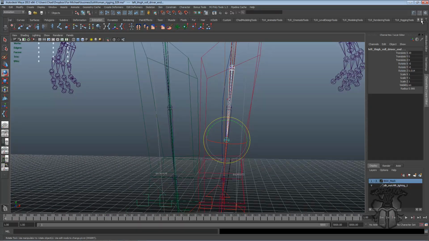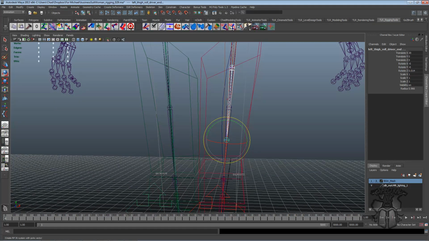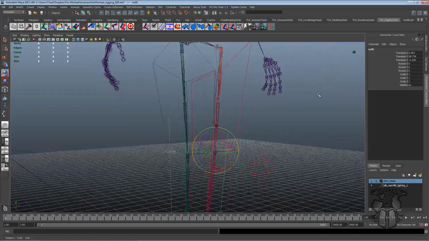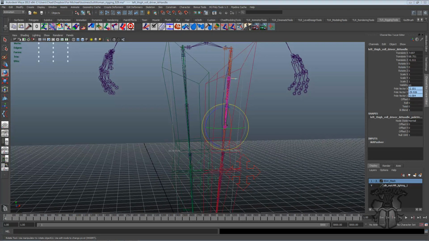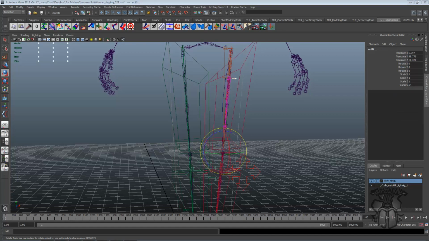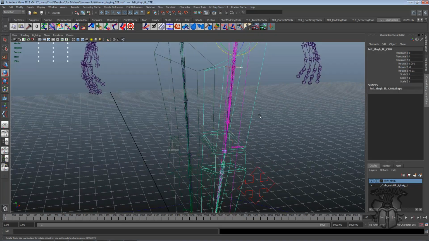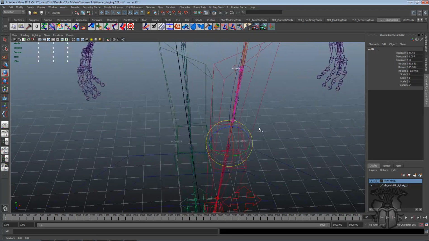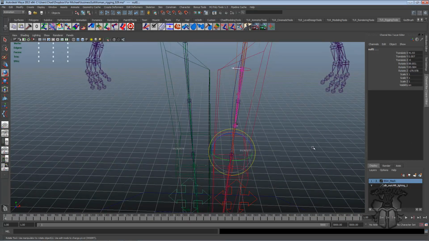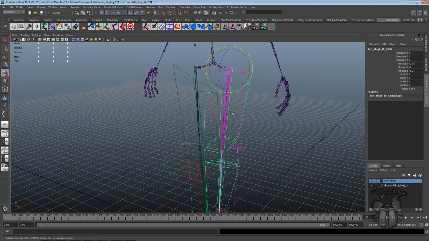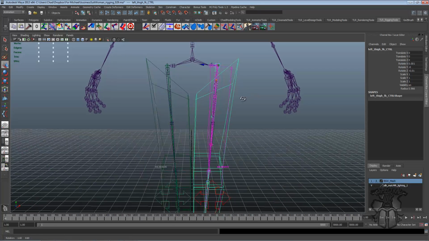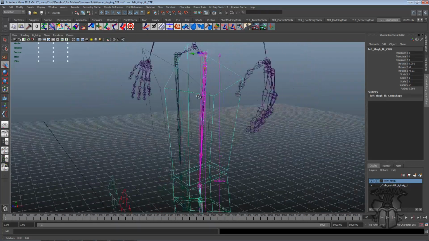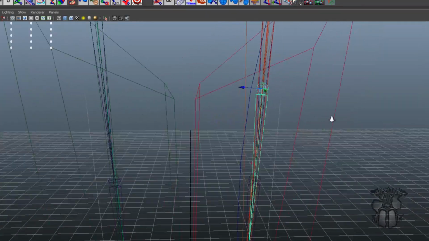I'm going to create a simple RP solver with a pole vector. This little script is handy because it creates the RP for me, the pole vector, and names everything accordingly. But you could easily do that manually. So now I'll take the IK handle and the pole vector and parent it to the same control. Since my IK drives the same system, this works rather well. So now whenever this control twists in X, that driver will also twist in X as well. So now we have our roll driver.